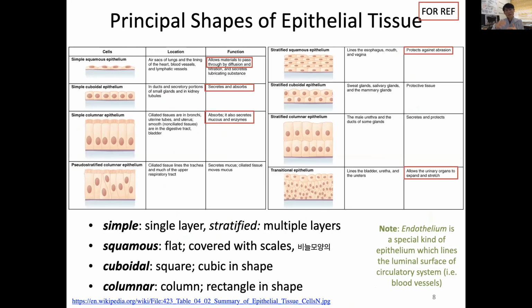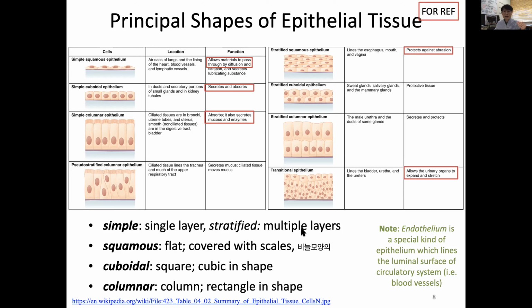So let's get a little deeper into the types of epithelium. You can see there are a number of names. However, it's very easy once you know about it. First, you can see simple squamous epithelium, such as in the lung lining, or the inner lining of many blood vessels or lymphatic vessels. Here, simple means simply a single layer. While you can see another one here, stratified squamous epithelium. What you notice is there are multiple layers, such as in the esophagus. That multiple layer protects against abrasion. Our skin is also another example.